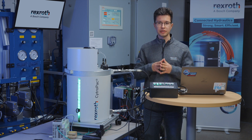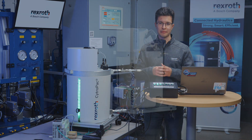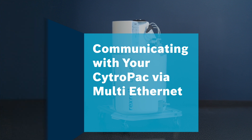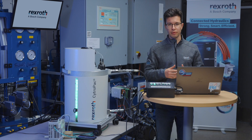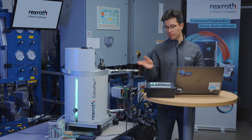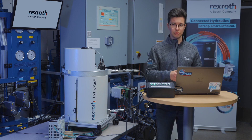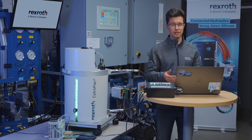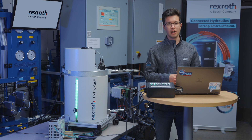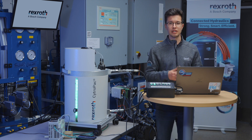Stay tuned for part two of this video — how to get the CitroPak to run over multi-ethernet with your PLC. For this part, we're now going to commission the CitroPak doing multi-ethernet communication with an Allen Bradley PLC via EtherNet/IP. To begin, I'm going to go back to IndraWorks DS and step you through the configuration of the settings to set up the ethernet communication, and then step you through the logic software to actually implement the communication in your PLC.